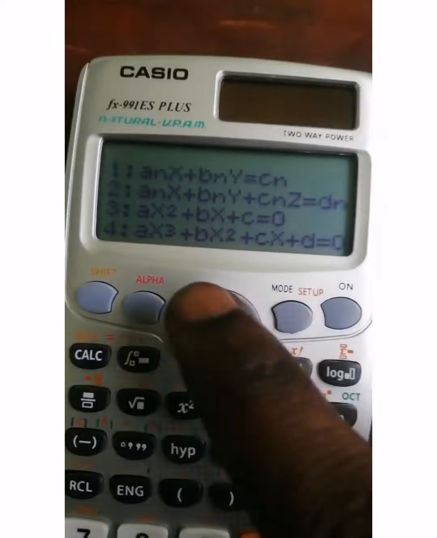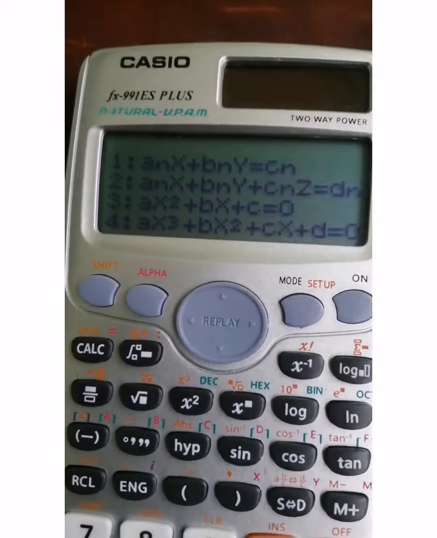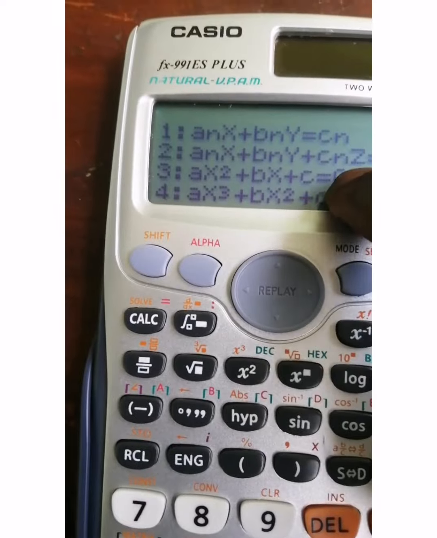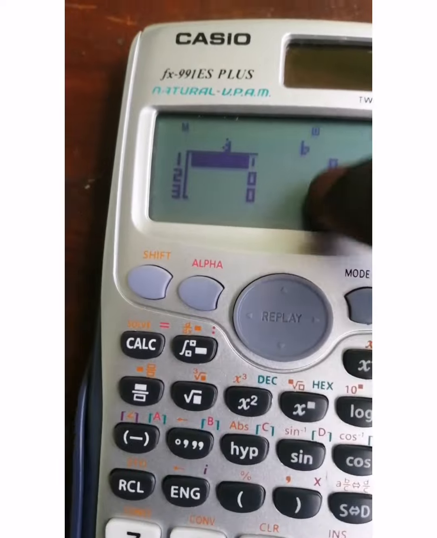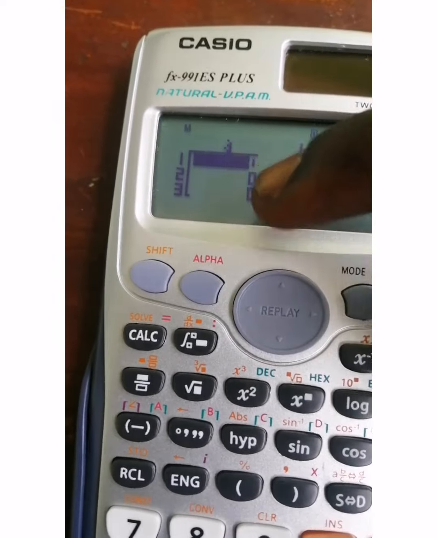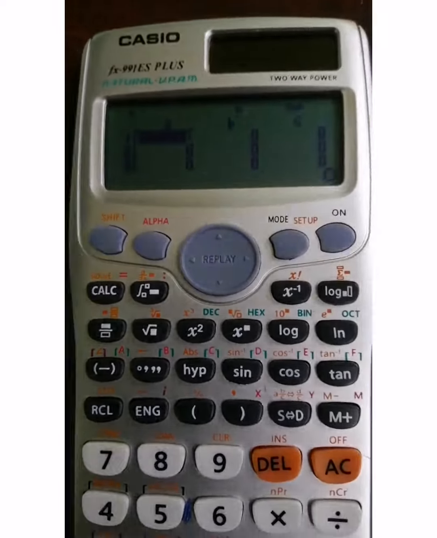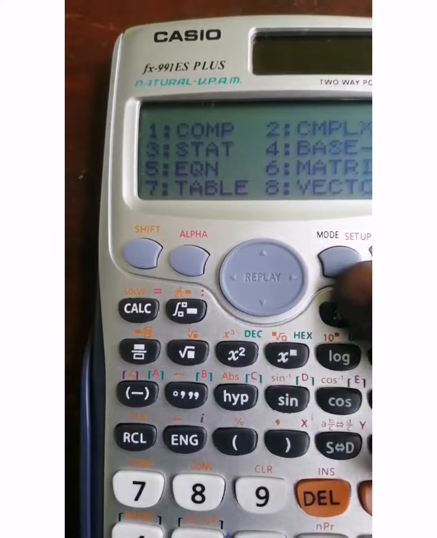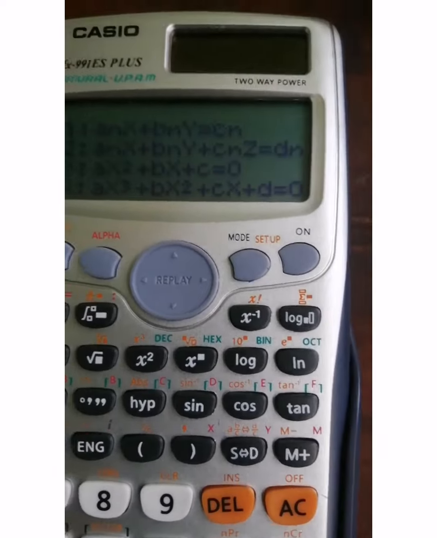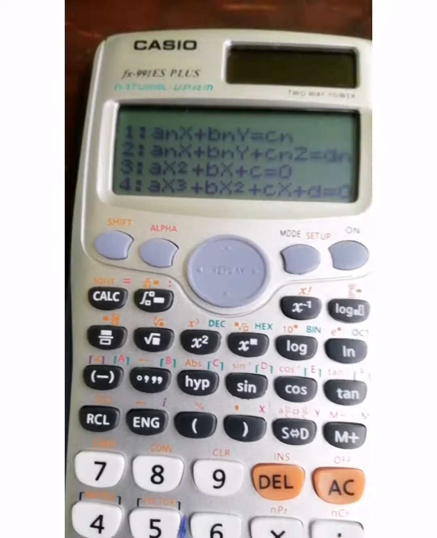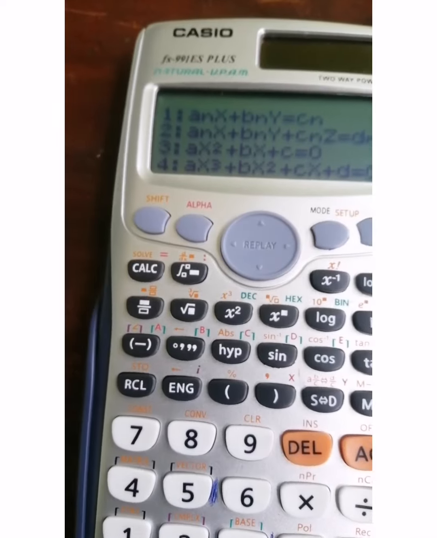Now with this, we have the polynomials where they say find x1 and x2. You can use that one. This is quadratic, and the fourth one is polynomial. The number 2 is simultaneous equation involving 3 variables, so we have 1, 2, 3. In exams, when they give you this, you can use it to solve quickly and you don't need to delay time. When you press mode plus 5, it gives you all this, and you just press one of them if you want to perform any function, put in your values and solve for it. That will be a very simple way for you to solve.